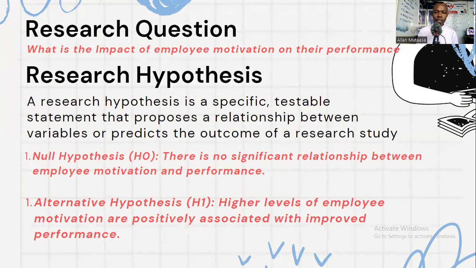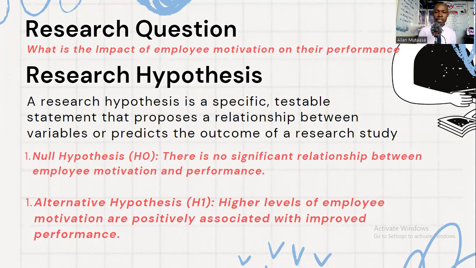This is where you, the researcher, are assuming that there is no association between your variables. And this is what we always want to do, because initially when we are starting with research, we do not want to assume the end results. Otherwise, then we shall be biased. If we are going into a research and we are assuming that all the employees that are motivated are going to perform better, that is not good. We want to go and say, what is the relationship between employee motivation and performance, such that we are not biased. We act as referees, we are intermediate people.